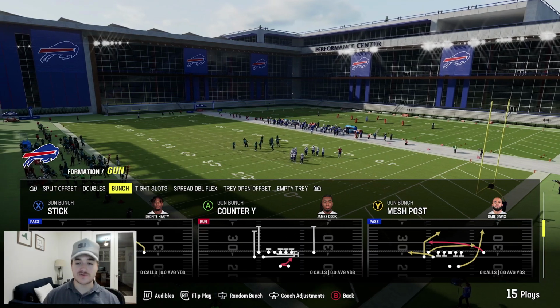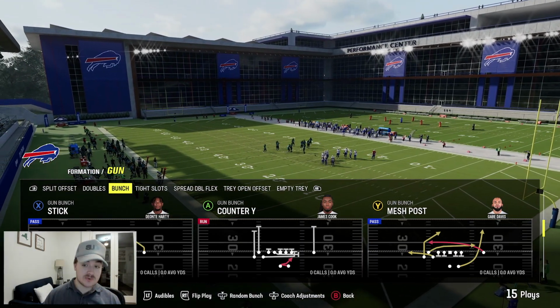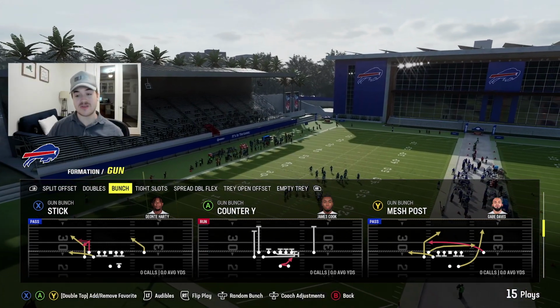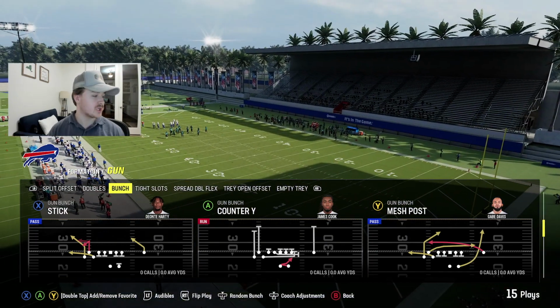So we're gonna start with our first video of the year. It's been like this for a while, and what I've been doing is practice mode and gun bunch as the first video. Gun bunch, you cannot go wrong with it, and I think it is a good formation to learn how to pass the ball in. So we're gonna go over it.